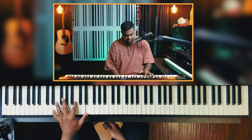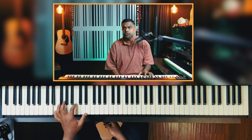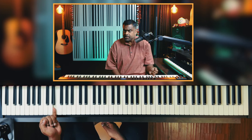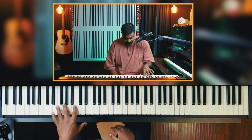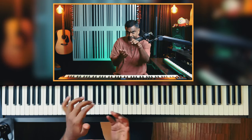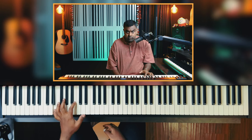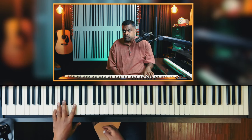Okay, now we get into the articulation. So this would be the articulation. Legato with the low one, and staccato, which is a choppy kind of a flick with the thumb of the left hand. Slowly.